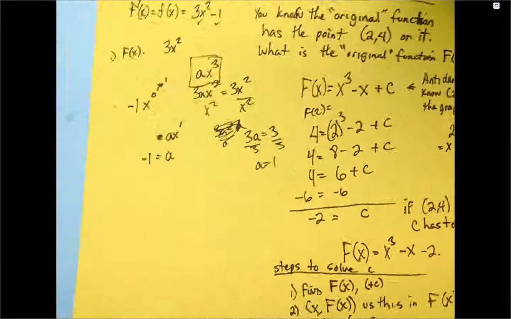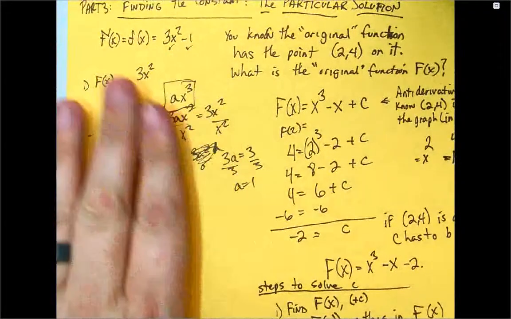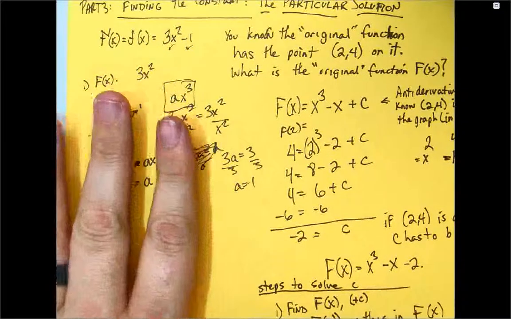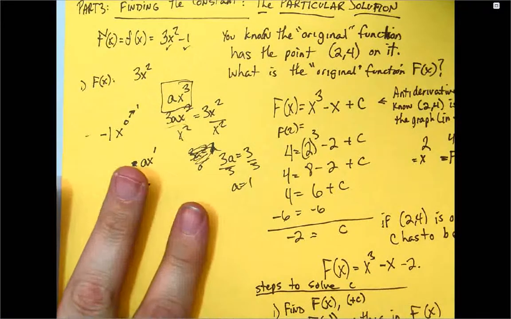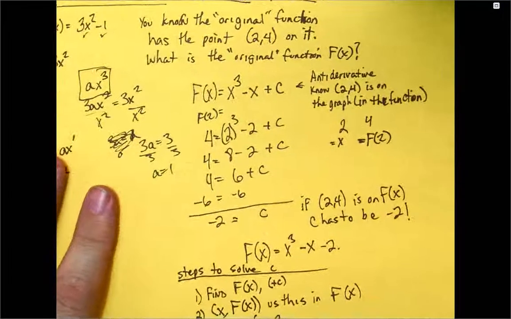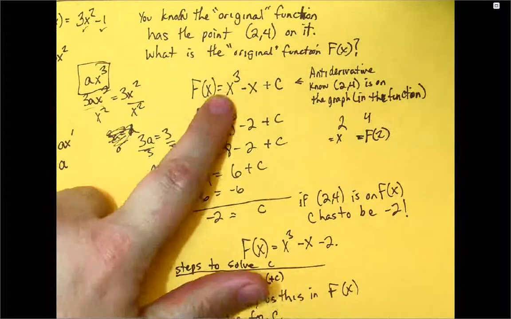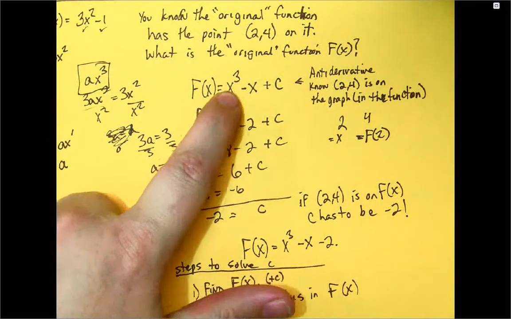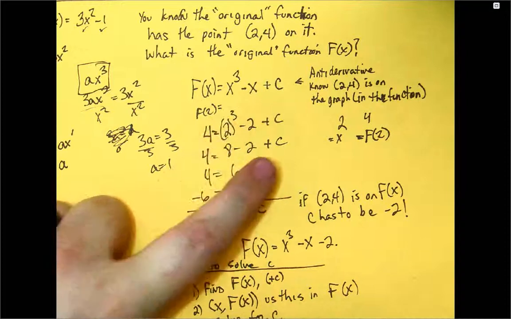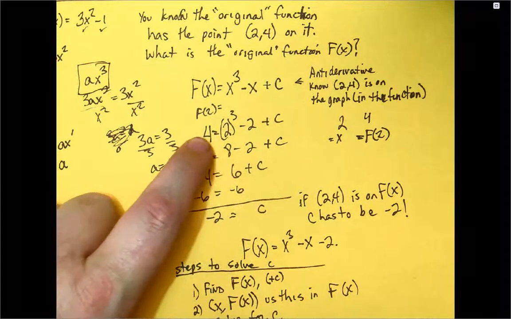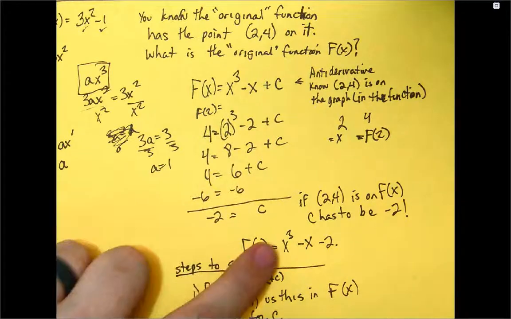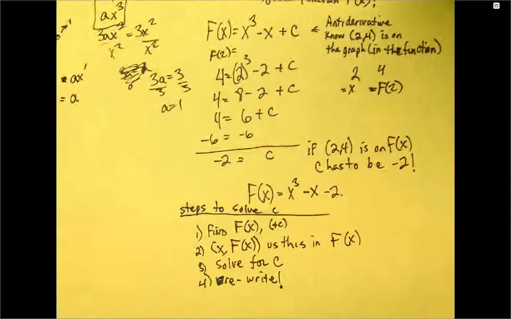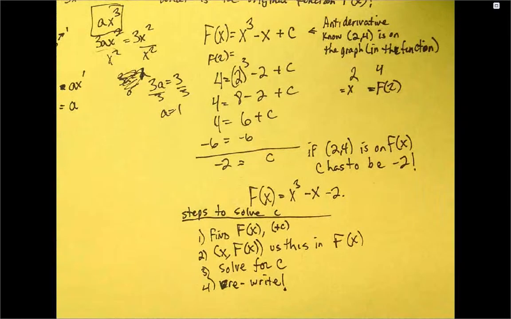Now, we'll spend more time in class figuring out this stuff. This is just really quick stuff for us. So you can see the video, see how we kind of do it. We'll spend a little bit more time doing that in class. Now, the original function we were able to figure out was x cubed minus x plus c. We used the point. I know my big F of x was 4. 2, plug it in, solve for c. Get that, rewrite it, and we're good to go. That's it. Nothing more than that.